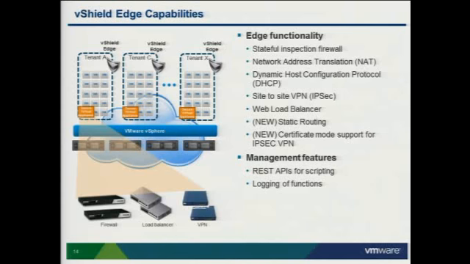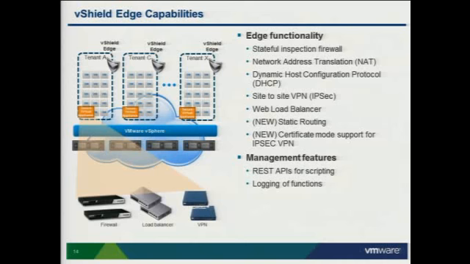But it can also do network address translation. So suppose I've got some workloads I need to manage. I can set them up without giving them real IP addresses. I can start saving real IP addresses and then just route everything through the vShield Edge. It can also do DHCP. So as I bring new workloads in and turn them up, fire them up, guess what? I can now give them IP addresses from the edge without having to stand up other DHCP servers.